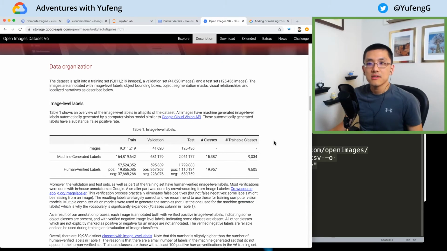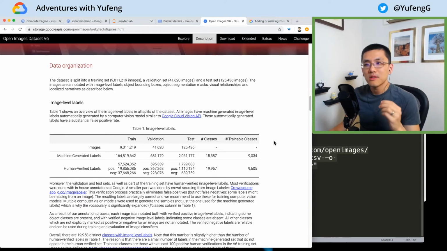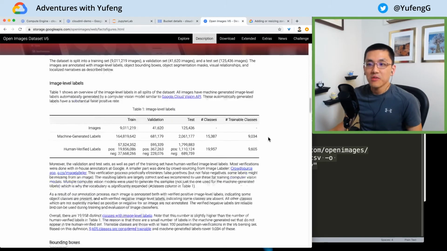Onwards to data organization. It's very important to understand how these large data sets are structured so that we can be well informed as we go into the non-trivial task of getting our hands on this data set, because it is quite large and it's really not possible for us to put it on most conventional local systems, right? Local desktop systems, laptop systems. I took one look at it and I was like, well, none of these images can ever touch my laptop because it's just too big. Downloading this would be just not realistic.